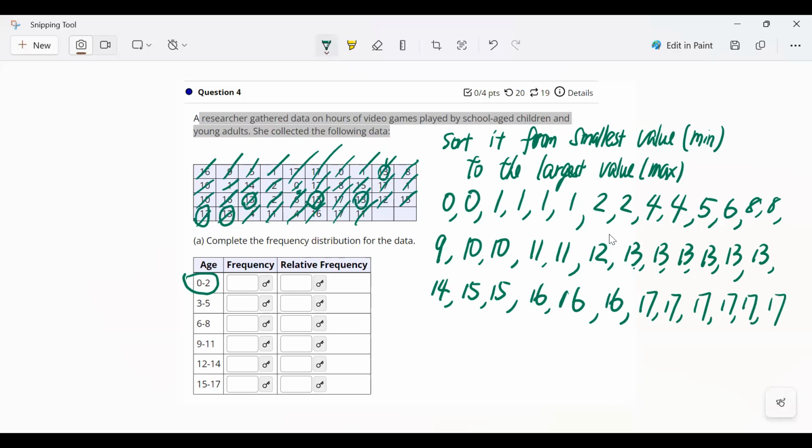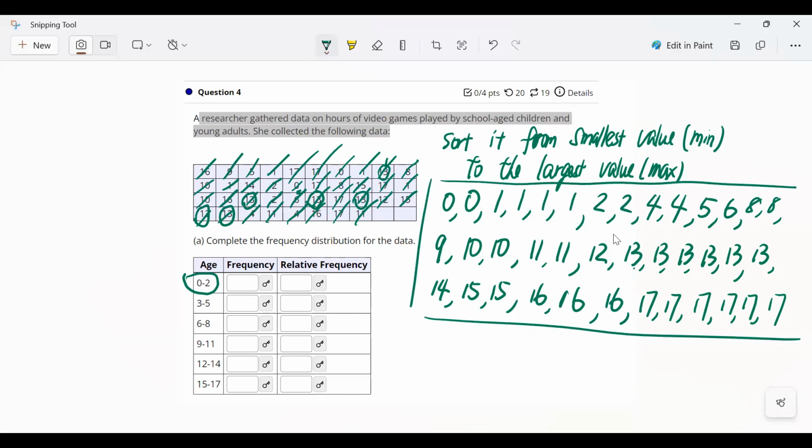Now, one thing we should double check is that after we tally this, we do not skip any numbers. One way to confirm that is counting how many numbers there are. We have 3 complete rows of 10, times 3, adding the last row, which only has 8 numbers.